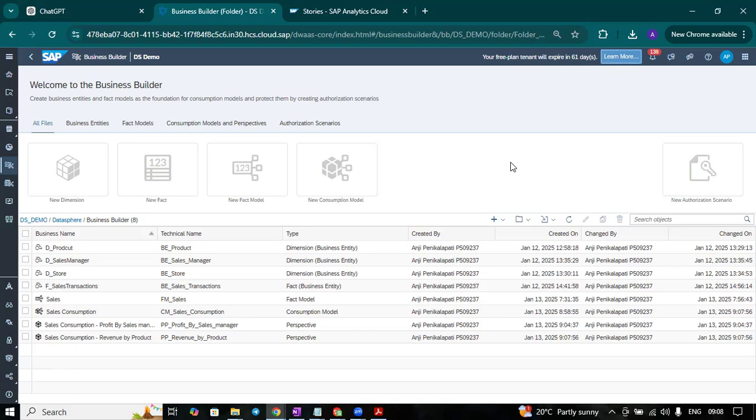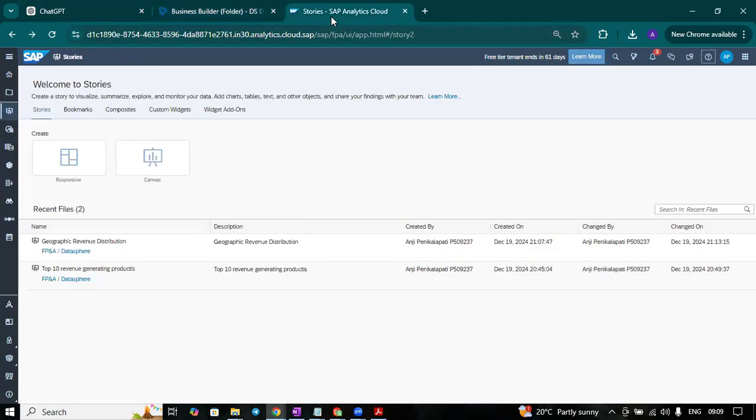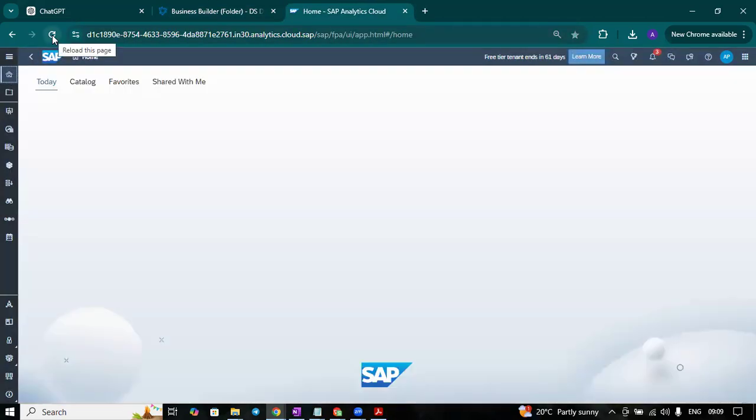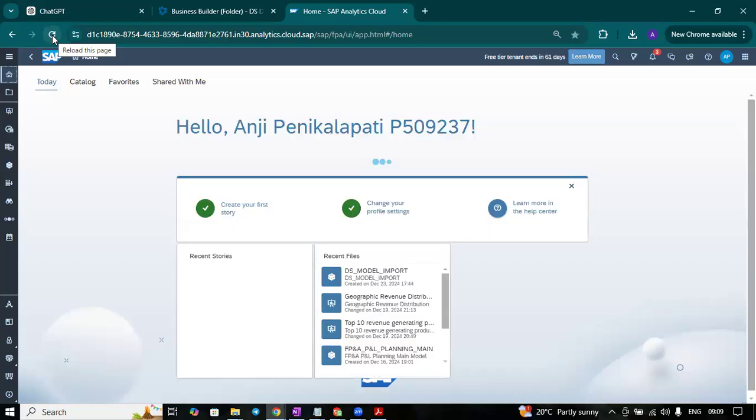Similarly, we have created some objects here, and let's see whether we'll be able to consume this consumption model or perspective. Now, I will go to my SAC, SAP Analytics Cloud. Let's refresh. We'll try to see whether we'll be able to consume them in SAC.